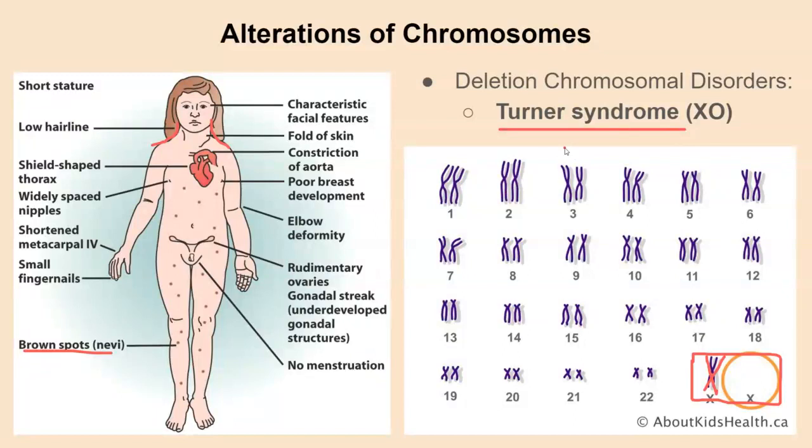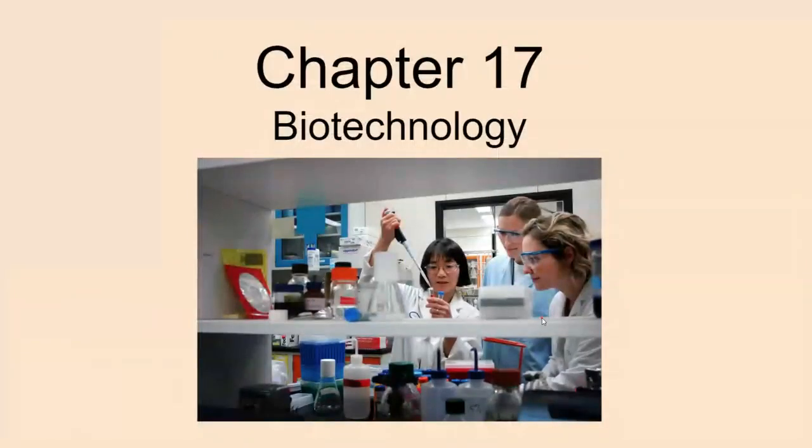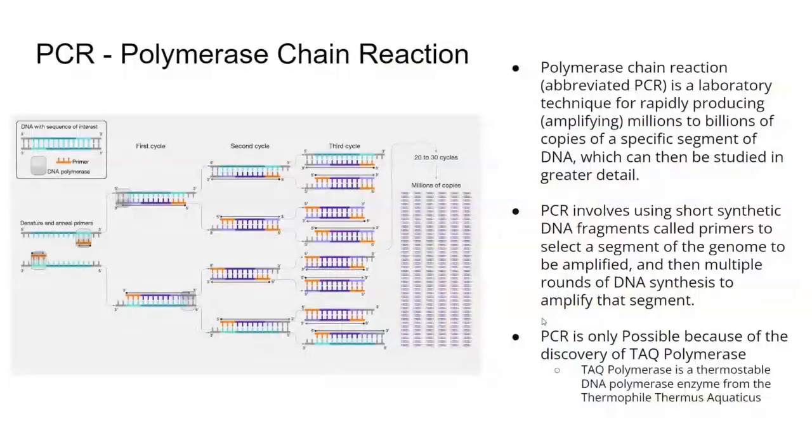I believe that a patient with Turner syndrome can undergo hormone therapy, but it's not going to fix her reproductive organs. So she will still be infertile because she is missing this X chromosome. But female presenting child. All right, we talked about some things that can go wrong. Let's talk about some ways that we can use this information.